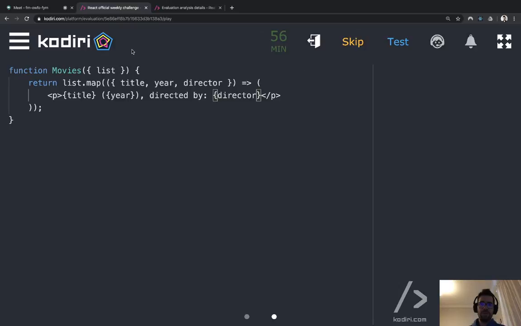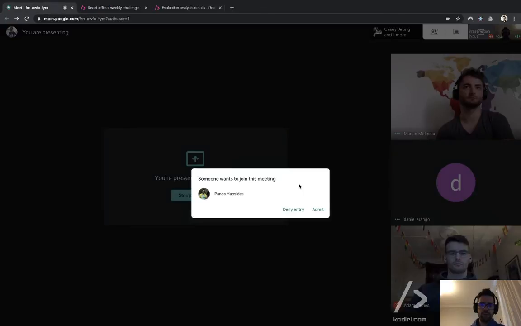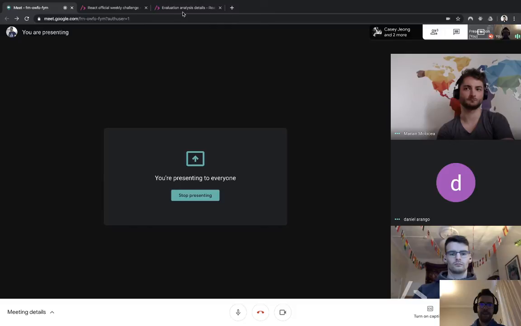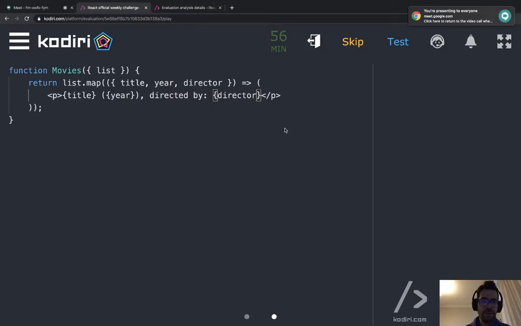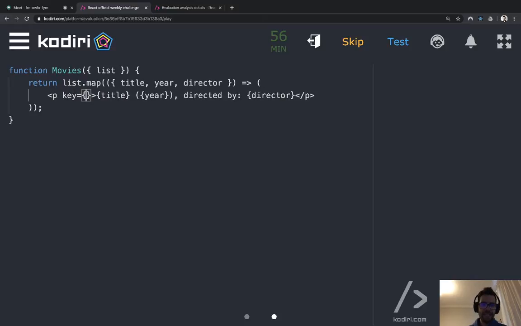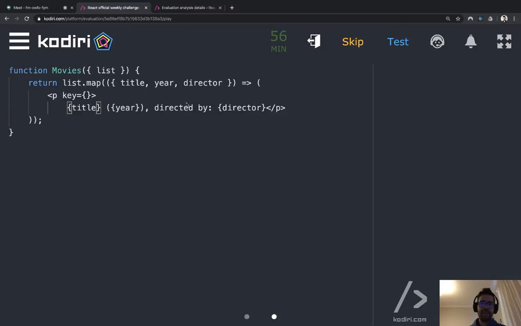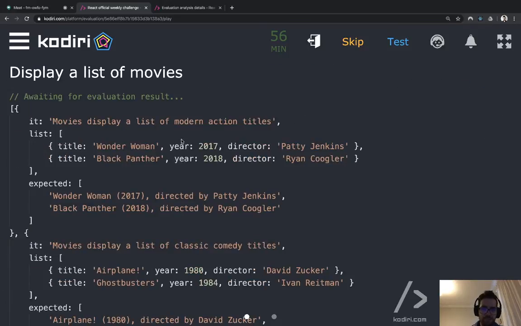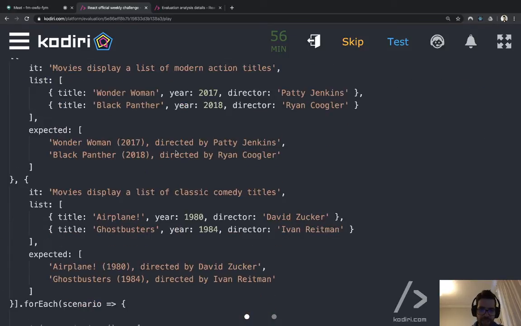All right, so we'll see in a minute if that works or not. Am I missing anything, guys? If I show you the code again, how does it look? Fantastic. Remember, guys, every time you use map in React, the root element must have a key, and the key must be something unique. So do we have any unique attribute here? Well, hopefully the title. So just to keep things simple, I will use the title. And I think that's pretty much it, unless I forgot anything. That should be it, right?